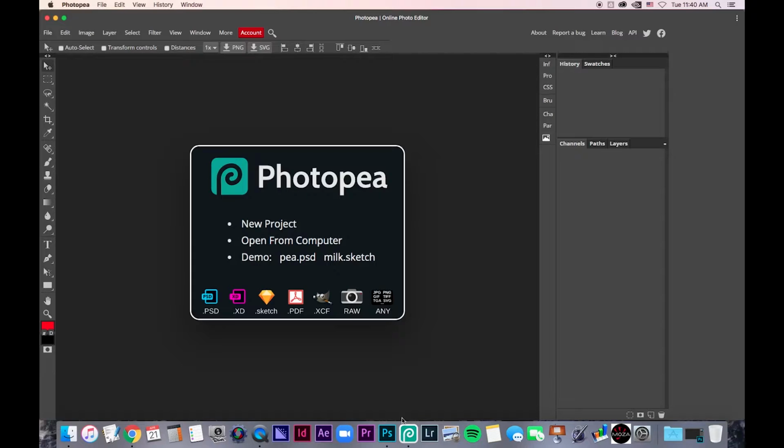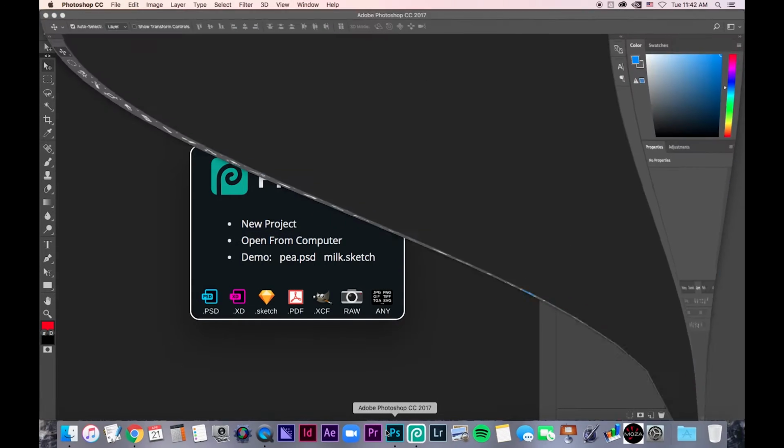One of the things you'll also notice in the app itself is that we don't have the ads anymore, so it's free to download. Again, the only thing you've got to do is go to More and install Photopea on your device.